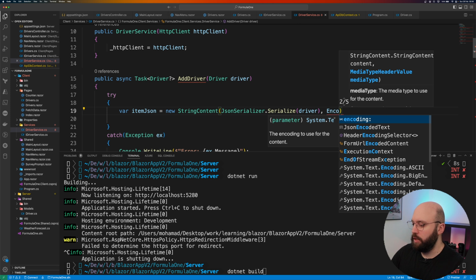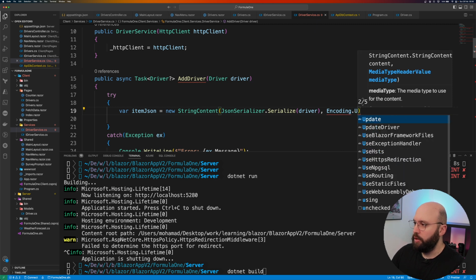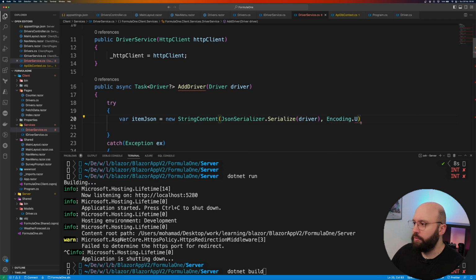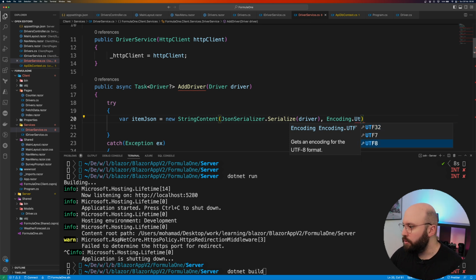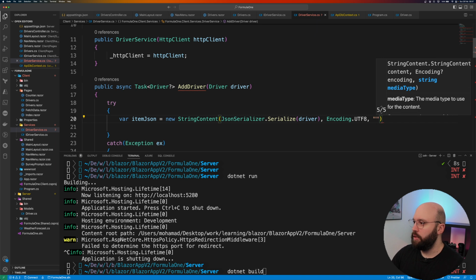So I'm just going to say Encoding.UTF8. And then lastly, I want to say the media type is going to be application/json, because this is what we're going to be passing back.